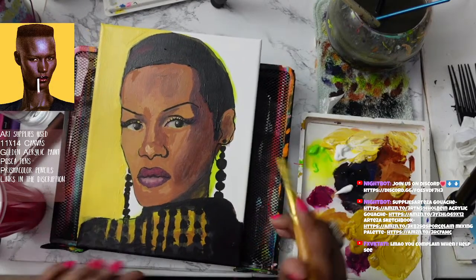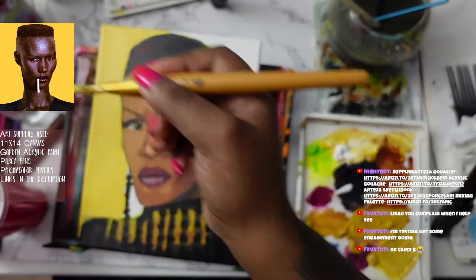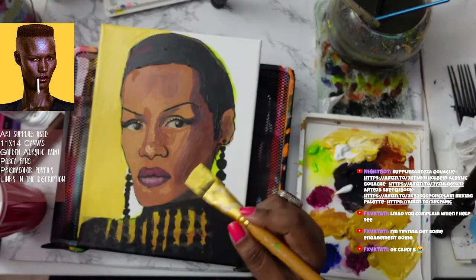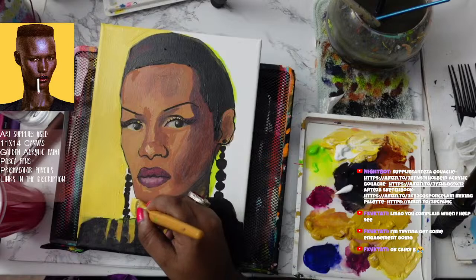Yeah, this is a little more mustardy, mustard color. Ooh, man, I gotta wash my freaking nightgown and everything, because this thing is getting wet.